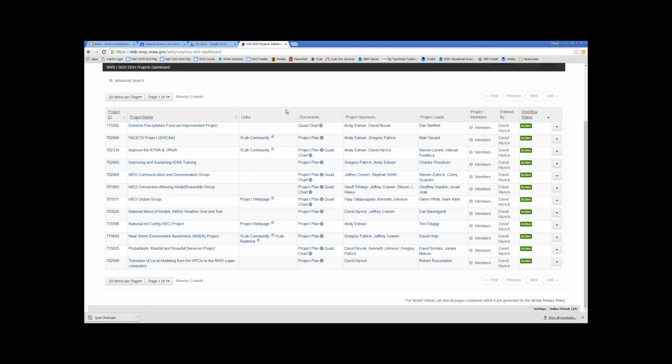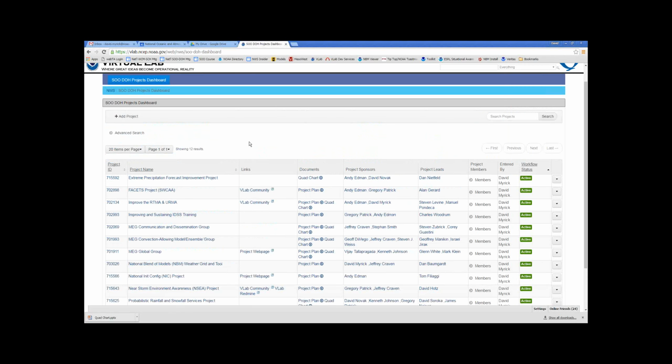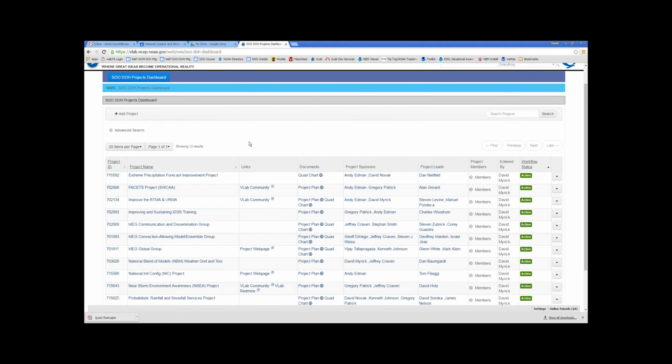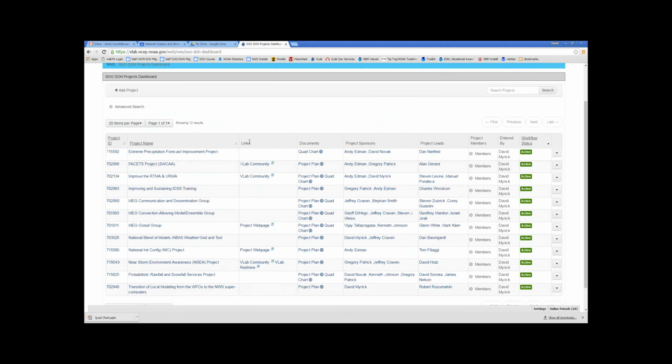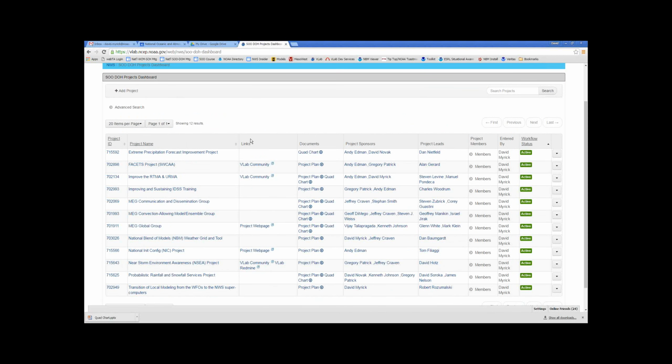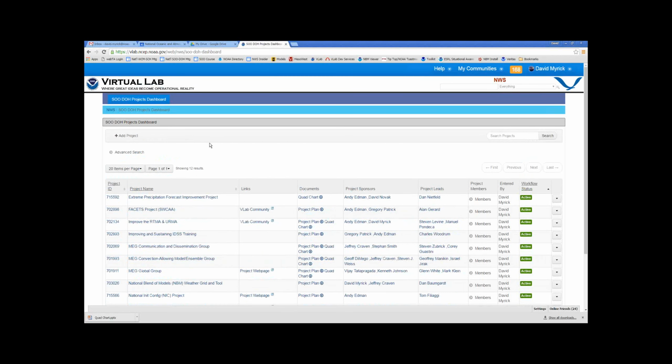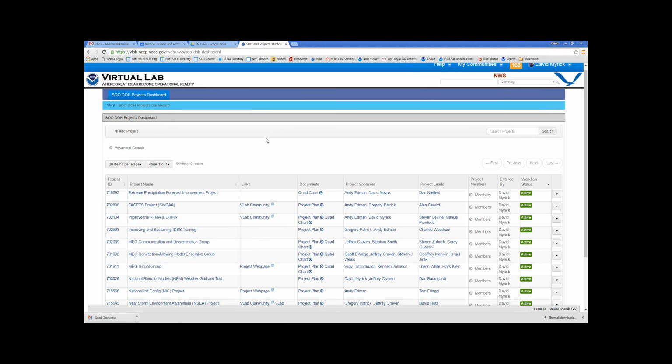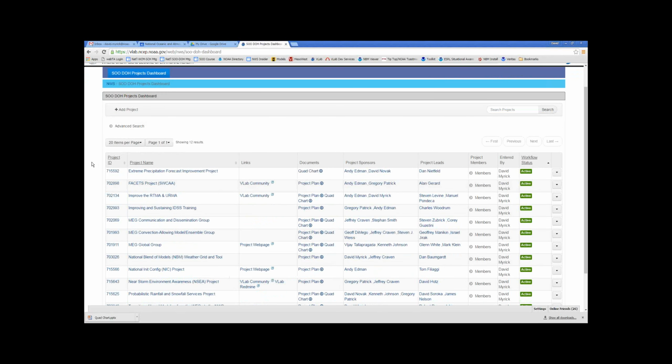Long term, we want to make this a little more interactive. There's been some interest from some of the regions in adding some of the regional projects that are going on. We'll be working with the VLab team to add additional tabs to this dashboard so that, for example, if Central Region wanted a page where all of their Central Region SU and DOH projects were located, they could have a tab to keep track of them there. So that's a brief overview of the dashboard. It's a work in progress.